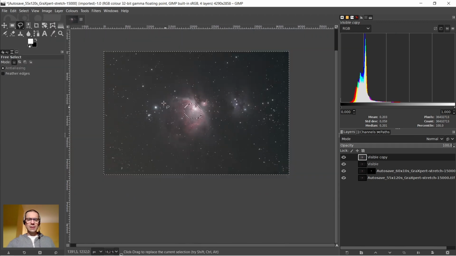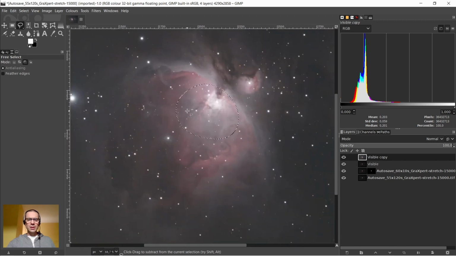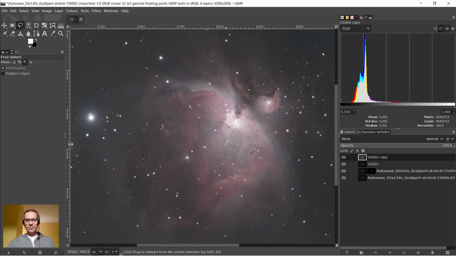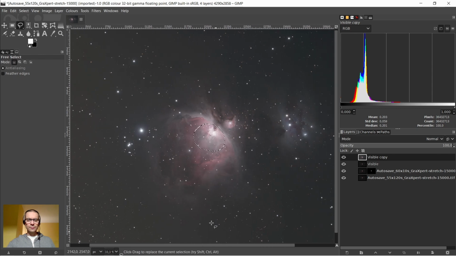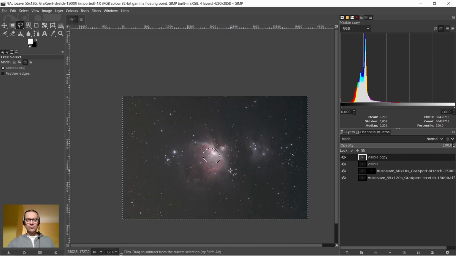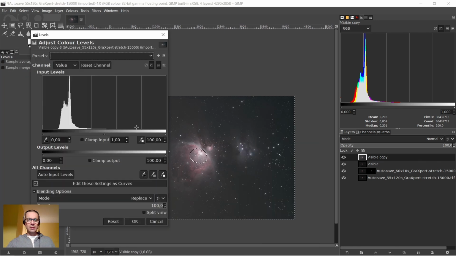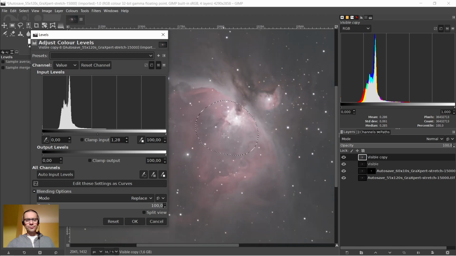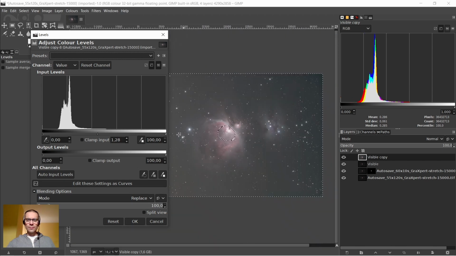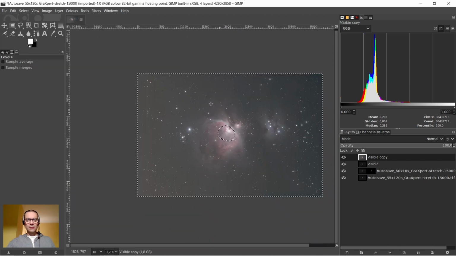So only the rest of the image will be affected by my stretching, and the central part is protected. Colors, Levels. Let's make it even brighter. Let's click OK.